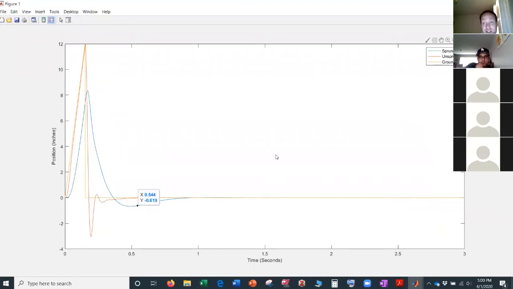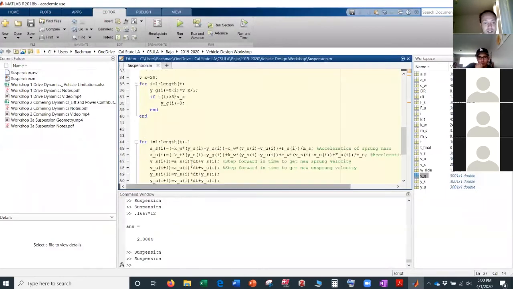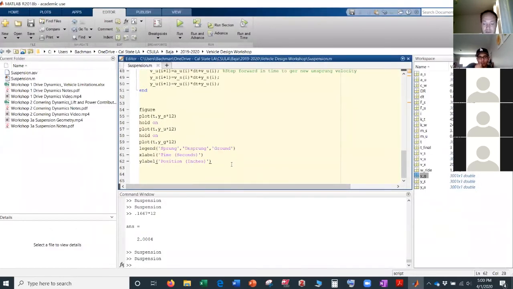So there are some interesting things we can start to also plot. Let's do a new figure. Let's plot the forces on the stuff, right? So figure, so let's plot.